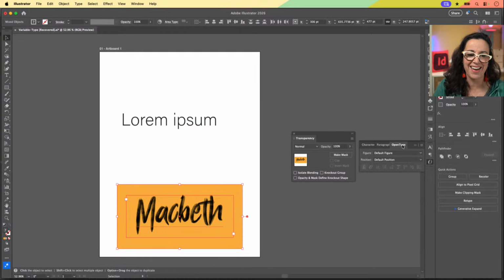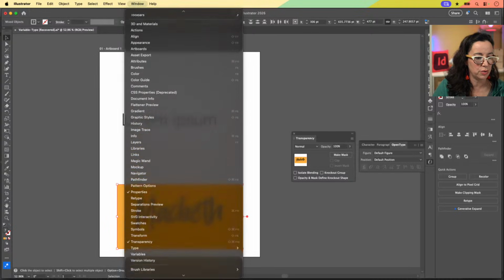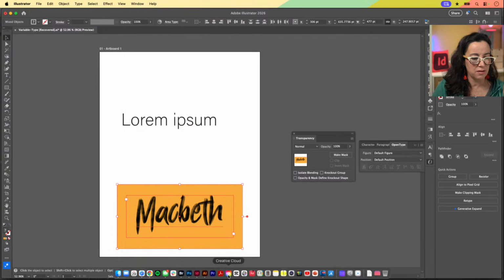Oh, here we go. There's a whole OpenType tab in Illustrator. I've never done that because I always just use the glyphs panel. But there you go, Emily, to answer your question. In Illustrator, if you open your character panel, it's probably going to be grouped with it, but there's a whole OpenType menu. So if you go to the window menu and we go to type, here we go. There's actually an OpenType panel. Maybe InDesign has that.